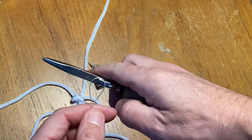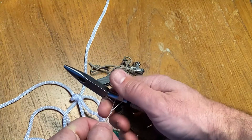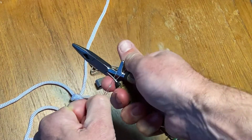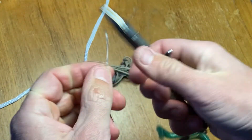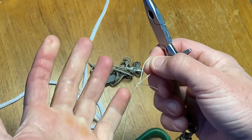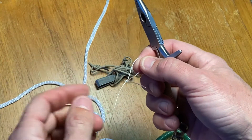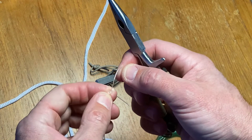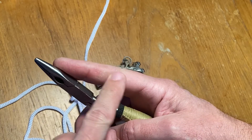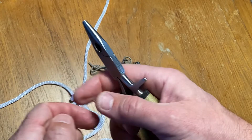So in this case I would use it here like that and then wrap this. You've got to be careful — you need to wear gloves if your hands aren't used to it. I didn't cinch it as hard as I really would for a fishing knot; I would really pay attention and cinch it. You need to wear gloves if your hands are soft like mine, or wrap them in a handkerchief so they don't cut you. I got a bad cut right here from cinching a Huffnagle knot when I was in the Everglades.